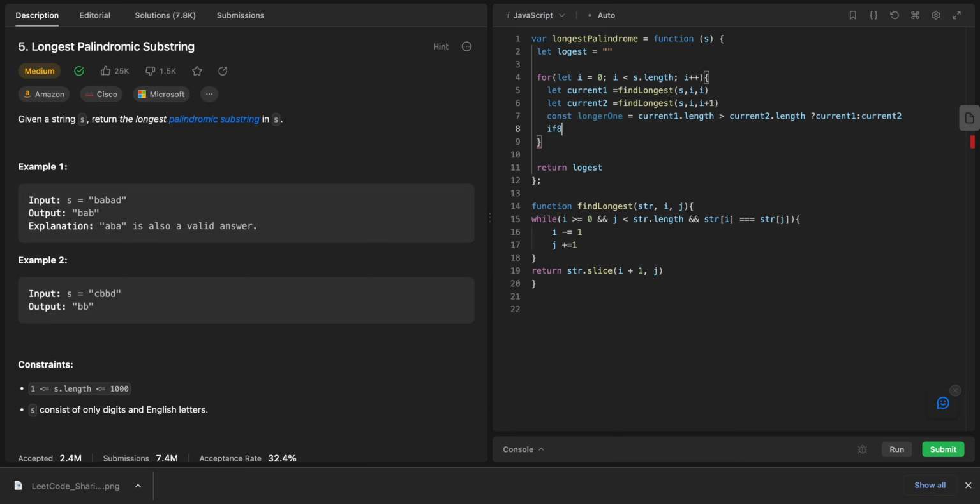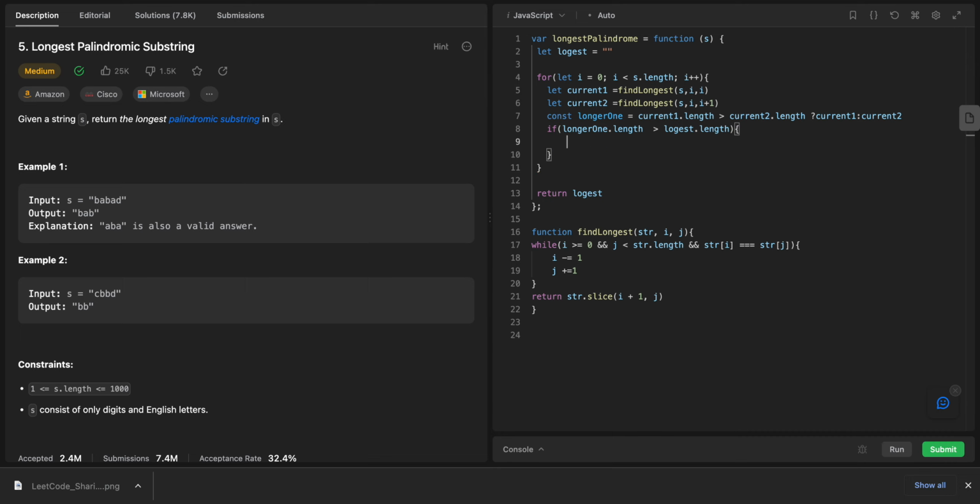And I guess if longer.length is bigger than longest.length, I will say that longest equals longer.